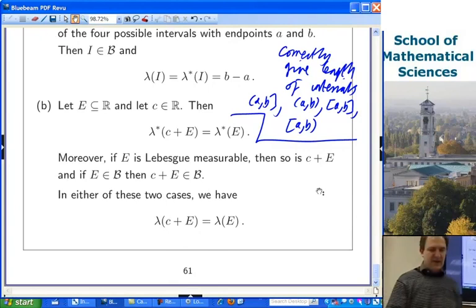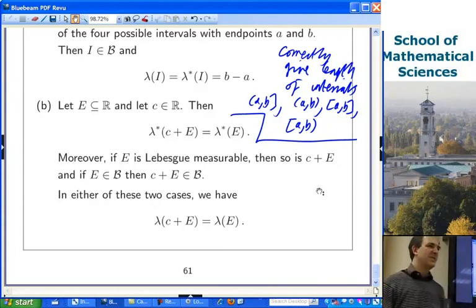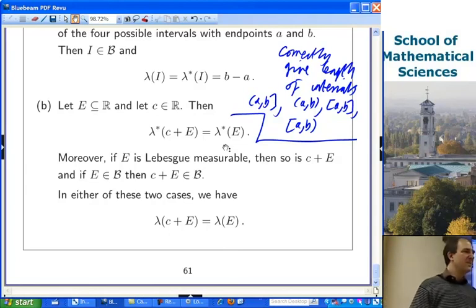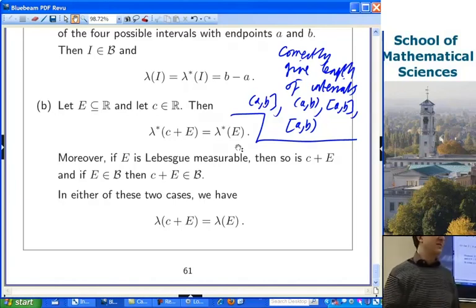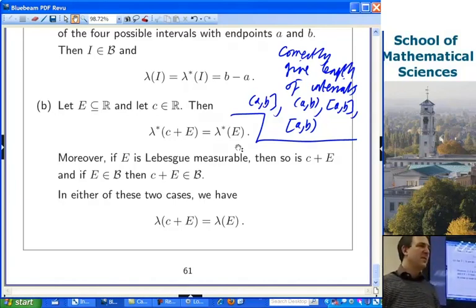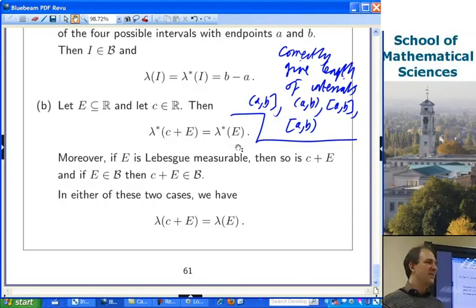Okay, so the next one says, if you translate a set around, you don't change how big it is. Well, that's not a surprise. Perhaps, given it's defined in terms of covers by intervals, and given that if you translate an interval, its length doesn't change, it's not surprising that when you look at covering sets by unions of intervals, the values you get by adding the lengths don't change. And that's one of the ways you prove it. There are other ways, I expect, but that's one of the ways you can prove it. So it's almost direct in the definition, in fact. If you've got some intervals that cover one, then the translated intervals cover the other, and so on.